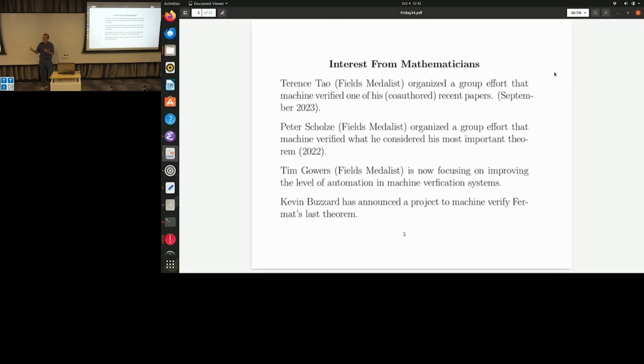Lean provides some level of automation. So you say, Lean, do you see this step? It says, no. You break it down. Lean, do you see these steps? Okay, but the automation is at the level of proving, not the level of translating a proof from English to Lean. Right. If a step like that requires intermediate lemmas, you're going to have to write those intermediate lemmas in a machine-readable form.